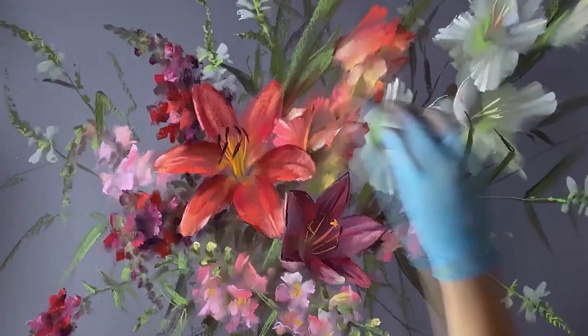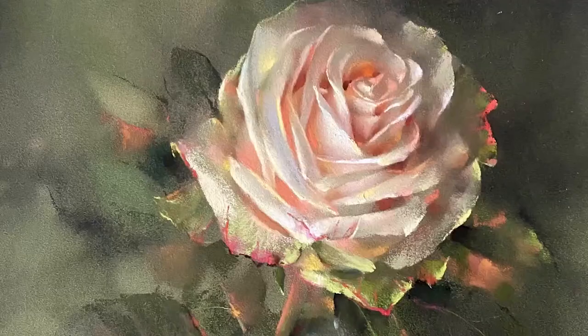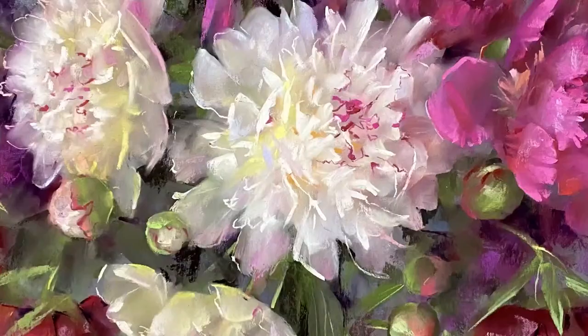Being an artist for me is not only to create a beautiful picture, but to express the mood. That's why I use pure, vibrant colors. They give the feeling of joy and happiness. Speaking about being an artist, I like to feel inspiration in the art process, and even more when this feeling is conveyed to other people who see my pictures and share these emotions. This leads to emotional exchange.